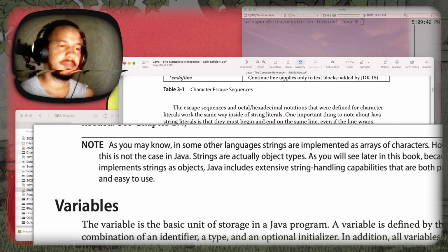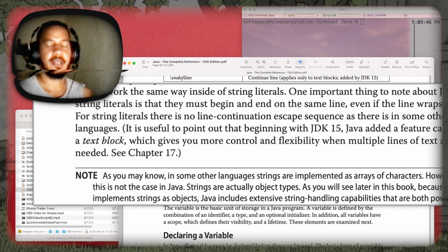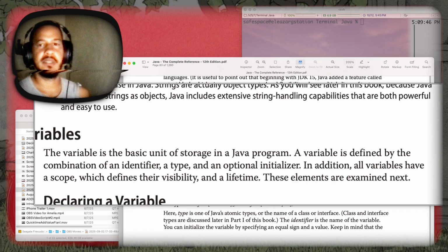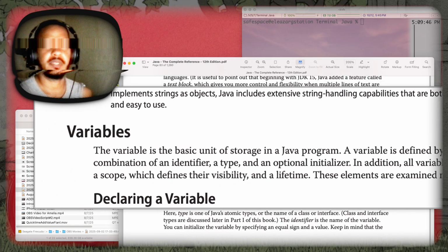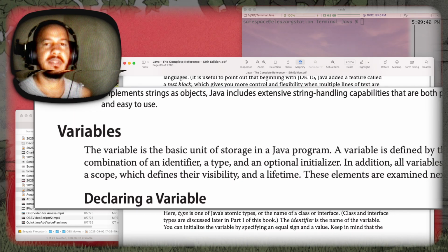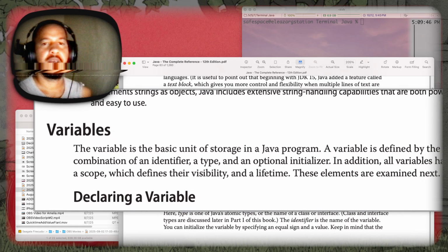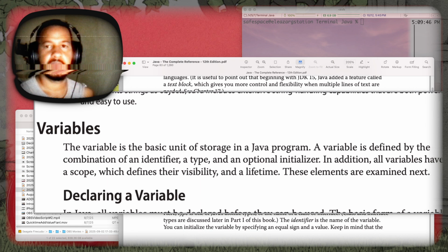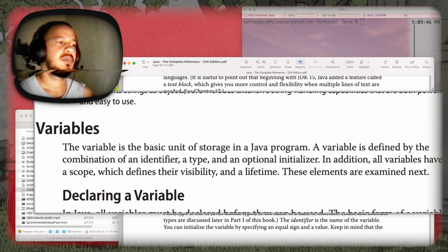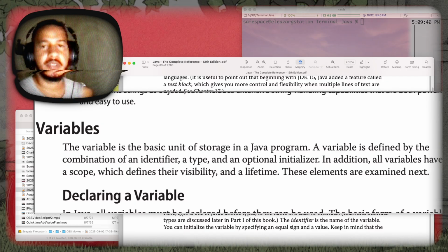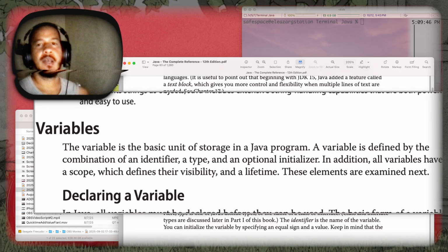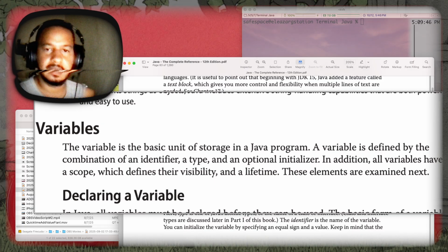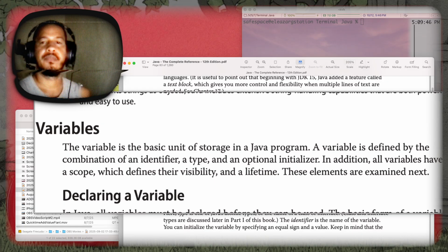Okay, variables. All right, so let's just keep going and we'll get to variables. Great. Okay, so variables. The variable is the basic unit of storage in a Java program. A variable is defined by the combination of an identifier, a type, and an optional initializer.